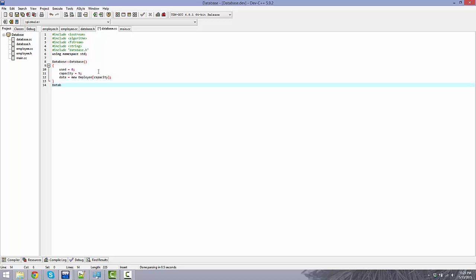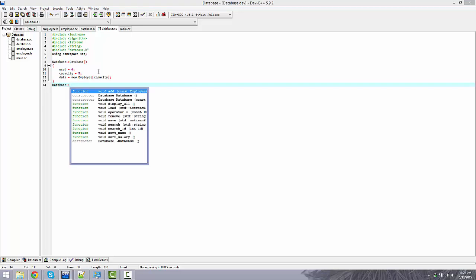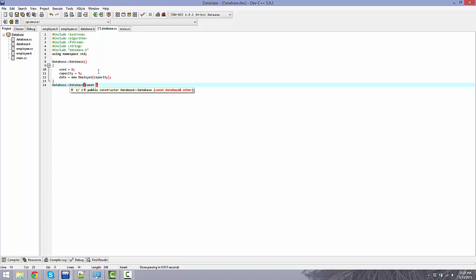Now we need the copy constructor here. Const, it's basically just copying this over. No, it's not employee, it's database. What am I thinking here? Database const at other. So what this is going to do is basically just copy all the information over.